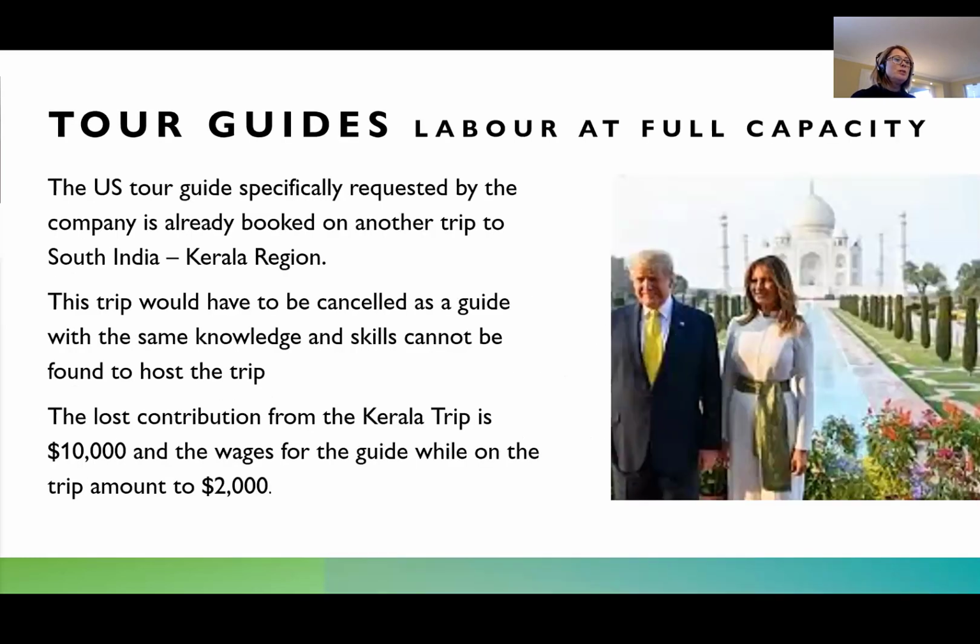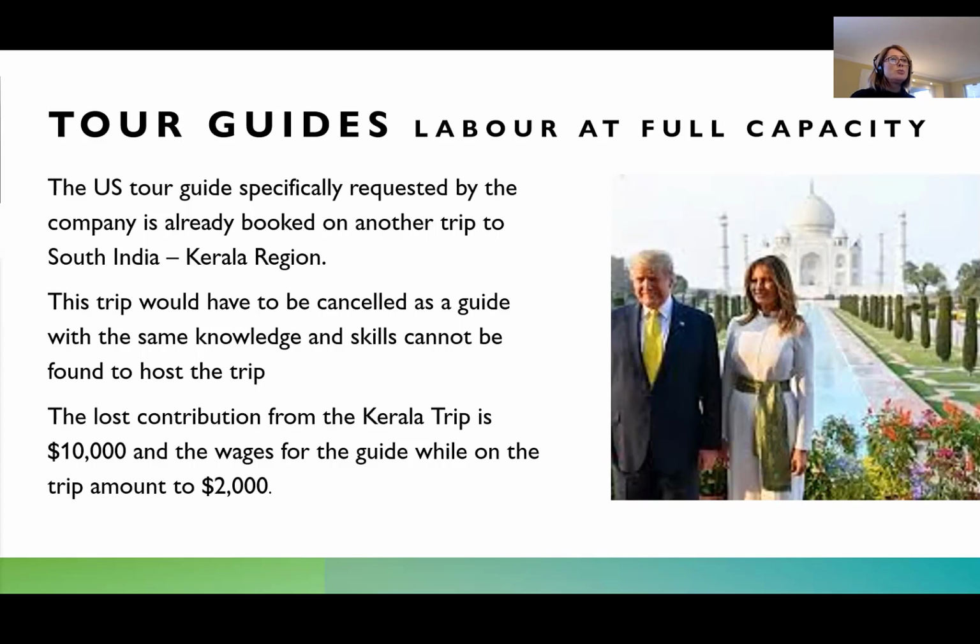However, we're now looking at the US tour guide. I've got Mr. Trump here as our tour guide. The US tour guide specifically requested by the company is already booked on another trip to South India, the Kerala region. This trip would have to be cancelled as the guide with the same knowledge and skills cannot be found to host the trip. So there's nobody else available who can run that trip, but they have specifically asked for this guide. And so the issue here now is this guide is at full capacity.